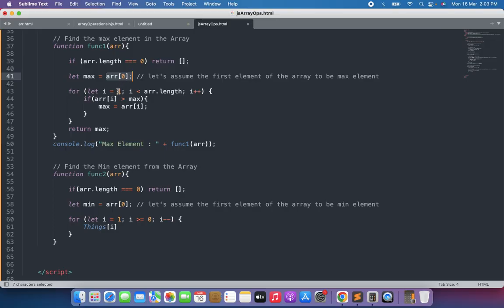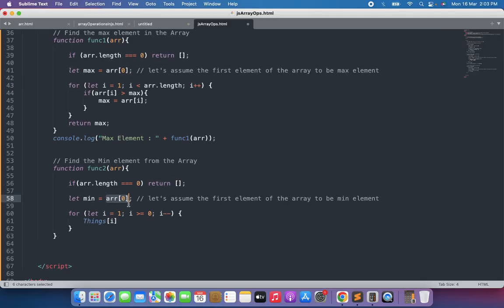And here also we have assumed the same thing, that the first element of the array is the minimum element, so we will start the condition from 1.